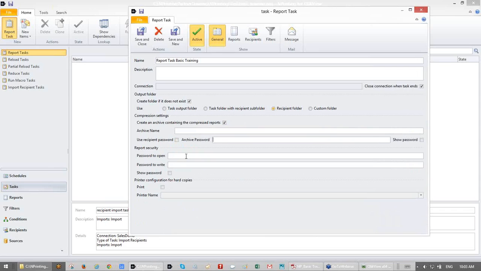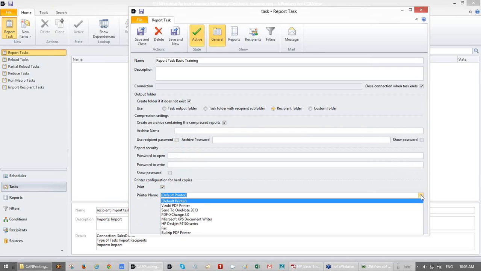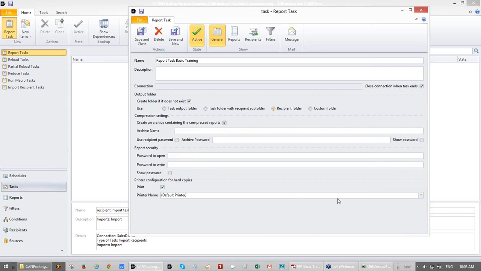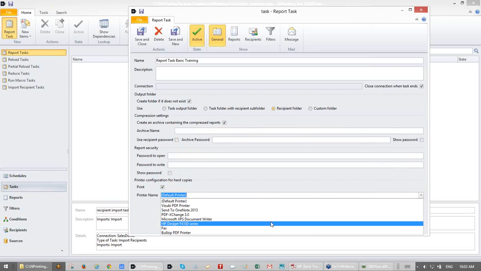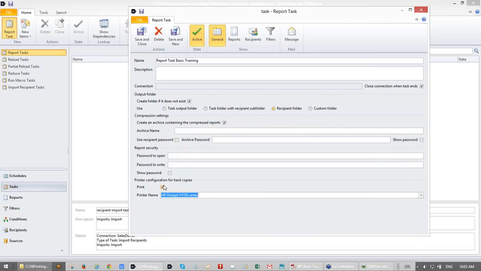You can also enter report security using this task. Another nice feature is that you can print hard copies to a printer. The printer can be a physical printer or a PDF printer. Typically, organizations use a physical printer for sending jobs to something like a DeskJet or what have you. Of course, we're not going to print to any device today.